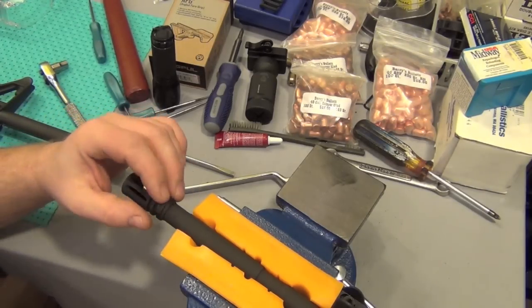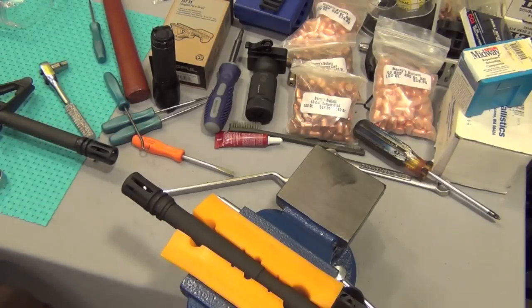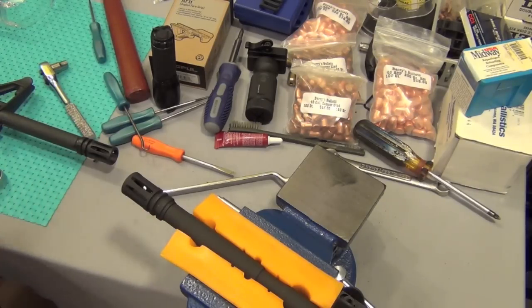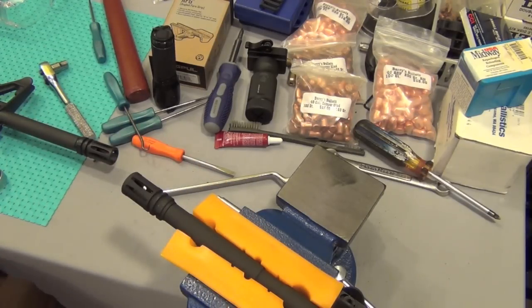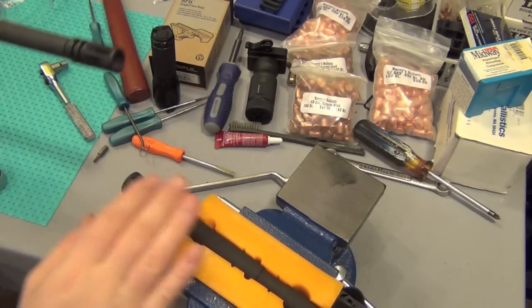The problem with this one is they pinned it so well I don't know exactly where the pin is located. What I'm gonna do is sand around here with my Dremel - a little sanding attachment - and see if I can locate the pin. From that point I'll determine how to pull this off. I assume it's welded on, so I'm gonna try to cut the weld off with a cutting disc and do all this without damaging the barrel. Unfortunately this is what I have to go through in New Jersey.